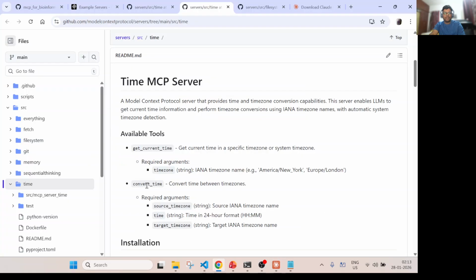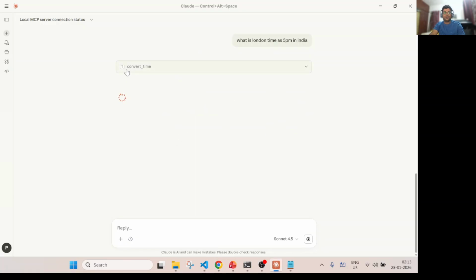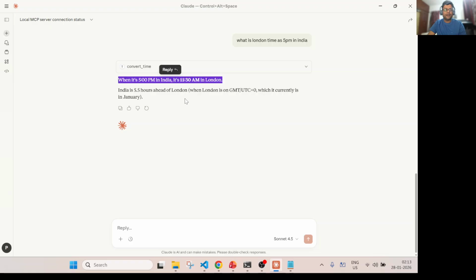So it will call this convert time tool. It's automatically asking, so I'll say yes. So it called this convert time tool. When it's 5 p.m. in India, it's 11:30 a.m. in London. So now you see this agent is capable of connecting to this MCP server. Okay, so this is how it works.